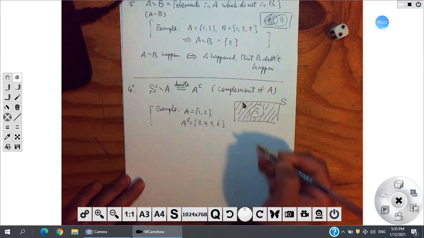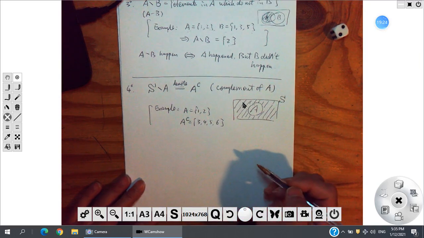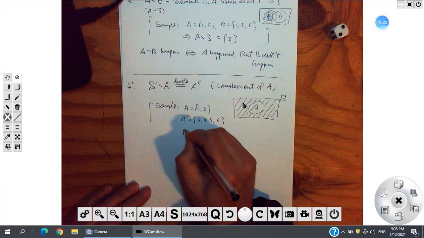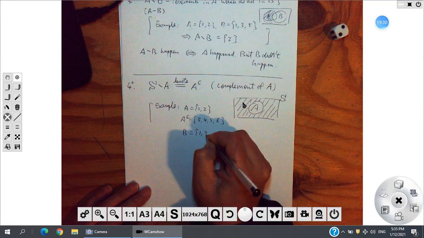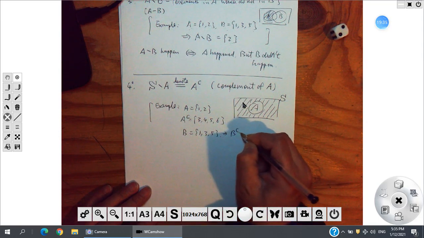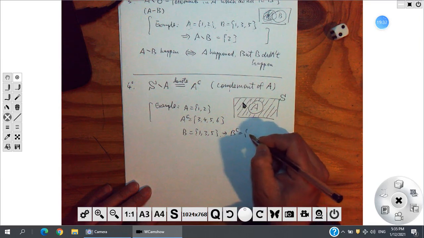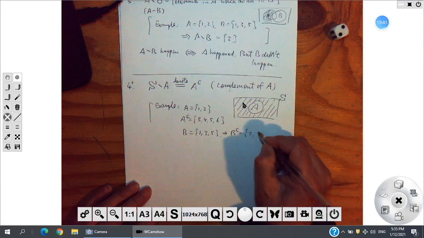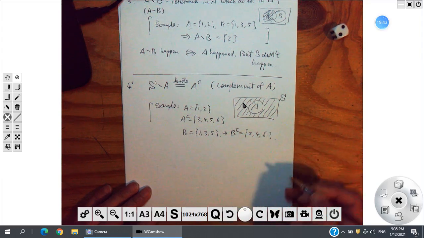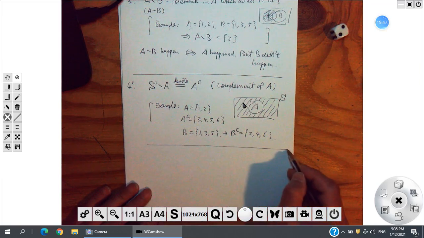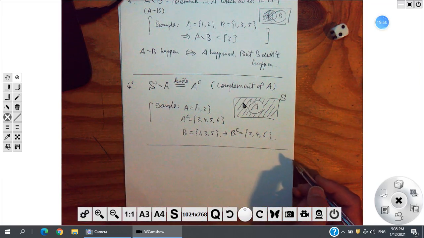We remove 1 and 2 from S. And B, we know B is 1, 3, 5. Then B^C, the complement of B, will be all the rest of the elements. Remove B, then you have 2, 4, and 6. S, remove B, you get this. Okay, so this is a complement.